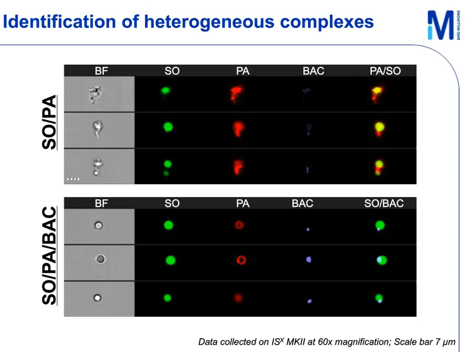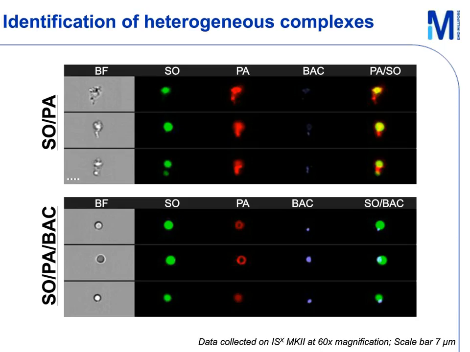The top set of imagery are for particles containing both a silicone oil droplet and a protein aggregate. The composite image merging the Proteostat and BODIPY channels is shown on the far right, which clearly shows a silicone oil droplet labeled in green nestled into a protein aggregate labeled in red. The bottom set of imagery are for particles containing all three particle types, where the base is a silicone oil droplet, which has a surface layer of protein adsorption, and finally a bacterium. In the composite image shown on the far right, this time showing BODIPY and Cyto images, it's clear that a small bacterium labeled in purple is attached to the surface of a silicone oil droplet in green.